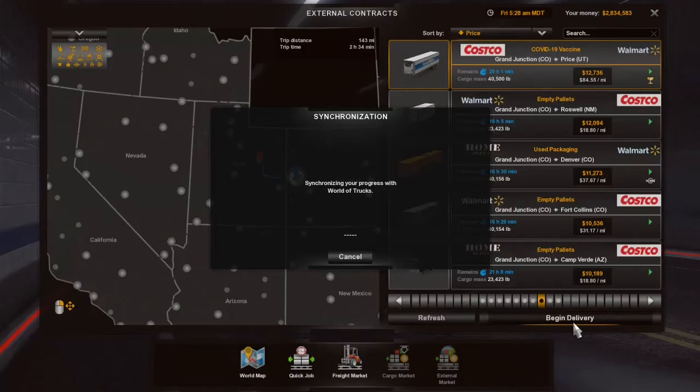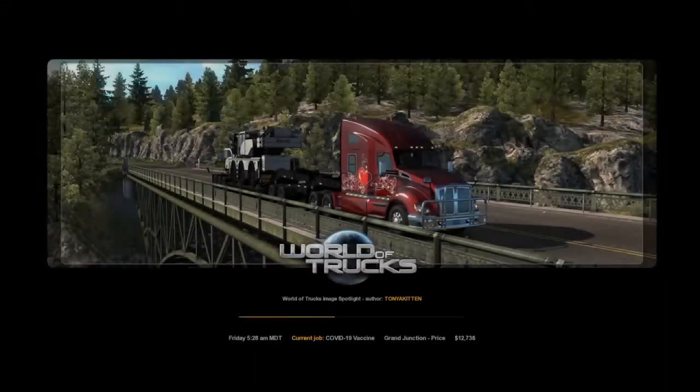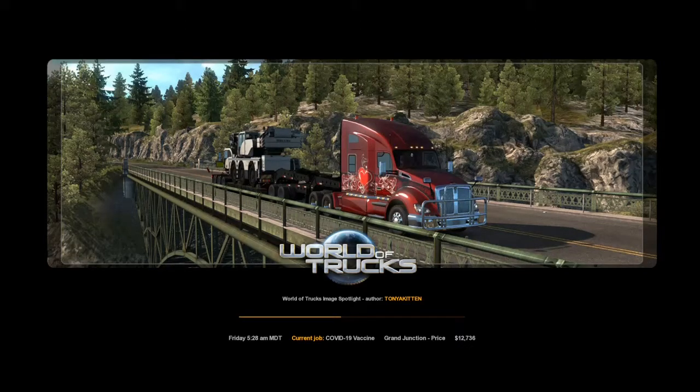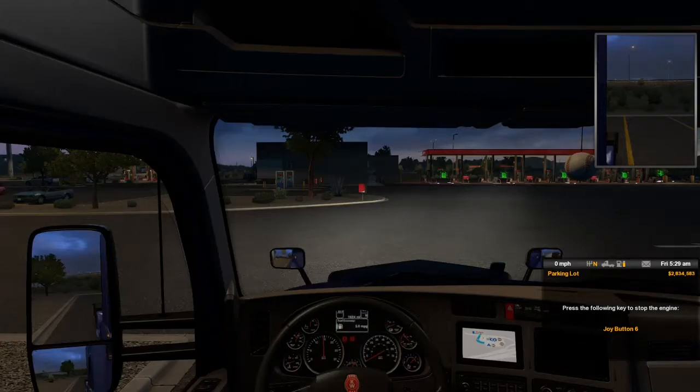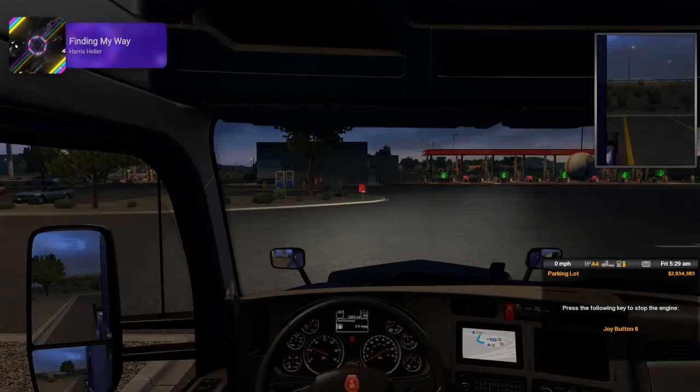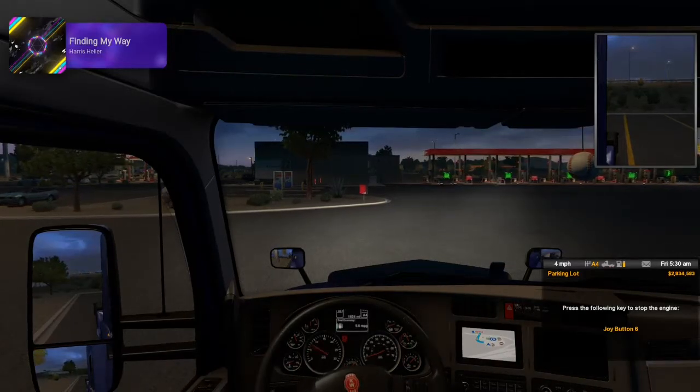So let's go pick up our load. Bet you that air brake warning's still going off. Let's do this. What we can do to bring the air brakes up faster in this game is just put a little bit of gas into it. All right, let's go pick up our trailer now. Yeah, it's probably gonna yell at me. That's fine. Once we get moving and the air starts flowing, we'll be okay.